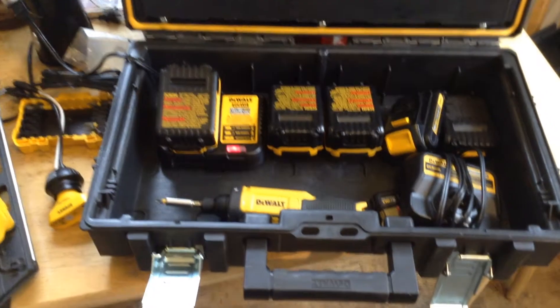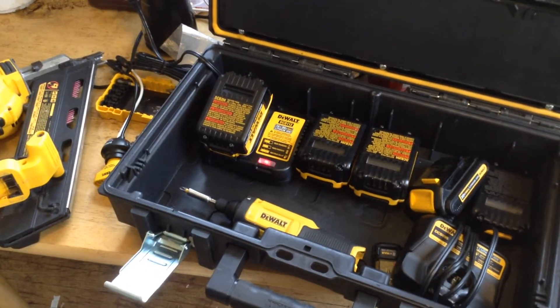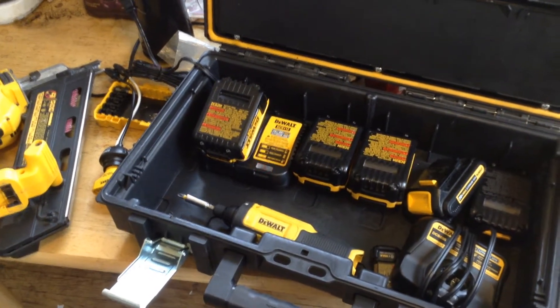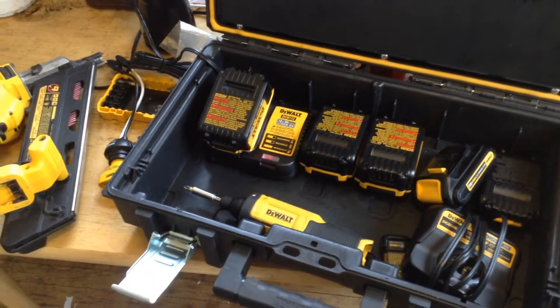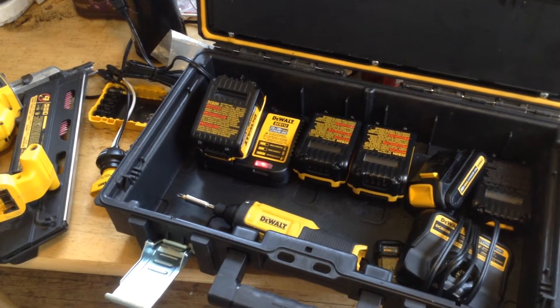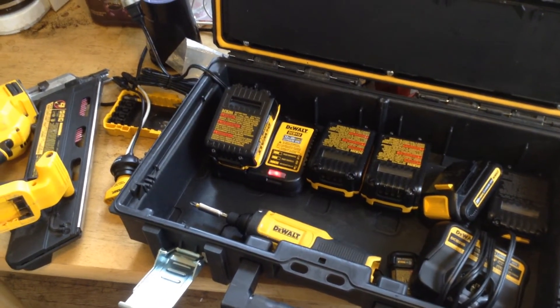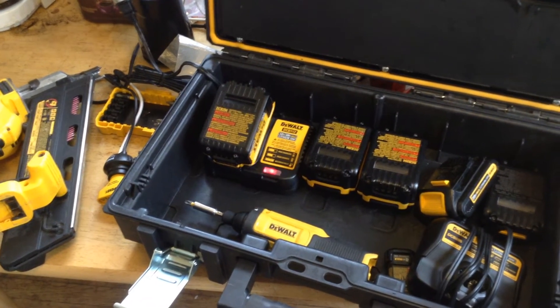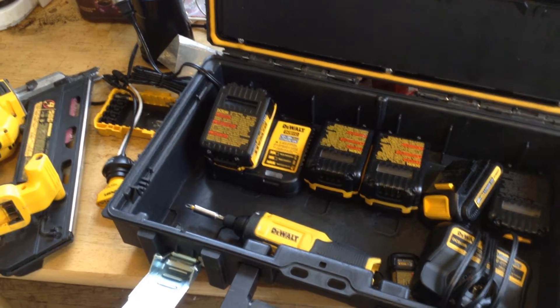Of course, I organize the toolbox. Sometimes I leave a battery with the tools; other times I organize it just when I'm getting ready for the next set of work. When you're using the lithium-ion stuff, it's not as necessary to have multiple chargers when you do that. But it also depends on what the profile of your work is.